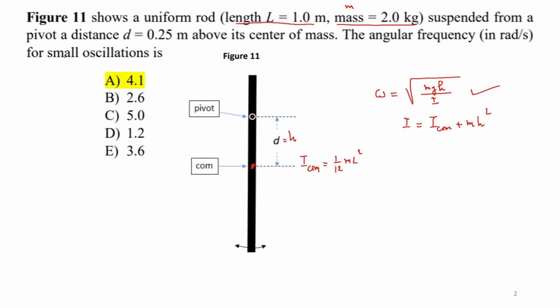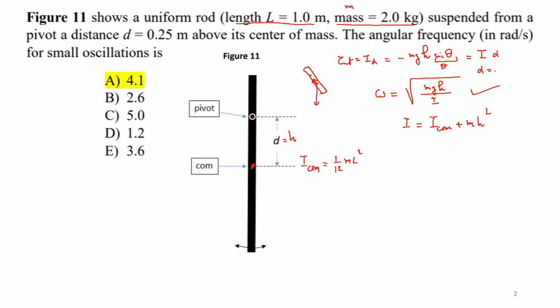Of course, we consider small oscillations. So we have our pivot point here. The gravitational force is applied here, and you have a tension here. Then you apply net torque equals I alpha. The net torque here is only the torque of the gravitational force, because the torque of the tension is 0, since it passes through the axis of rotation. So it will be minus mg, this distance here is h, times sine theta. But for small angles, sine theta is equal to theta, and this should be equal to I alpha.